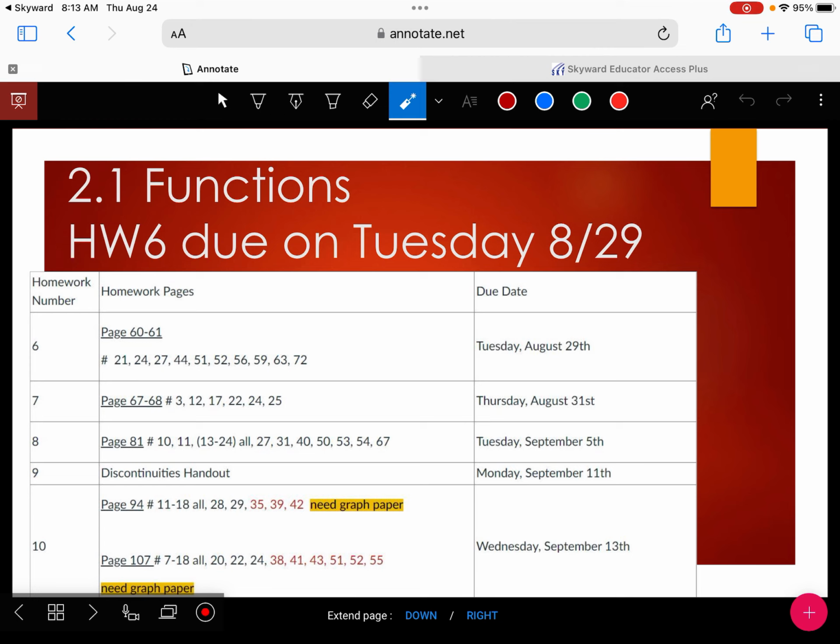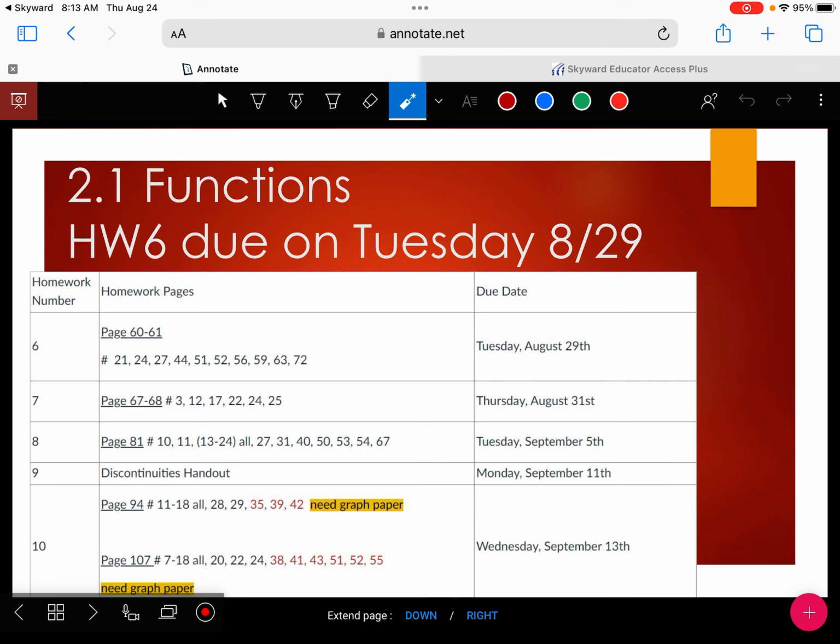We just pick up where we left off. So we had the first 5 homeworks from the first test, and now we just keep the numbers rolling. Make sure you're labeling your homework with the number. I need one of these numbers on there, not the page number, but the number. So homework 6, homework 7, etc. And most of them are in your book except homework 9 is a worksheet.